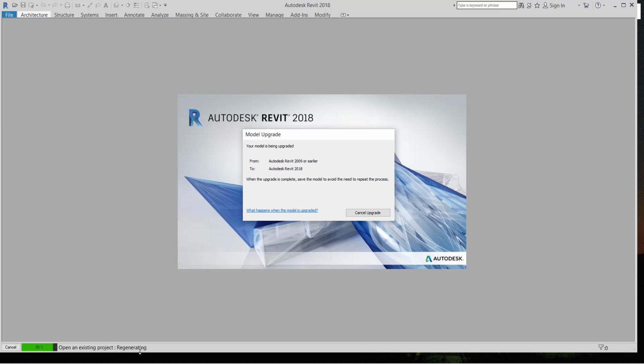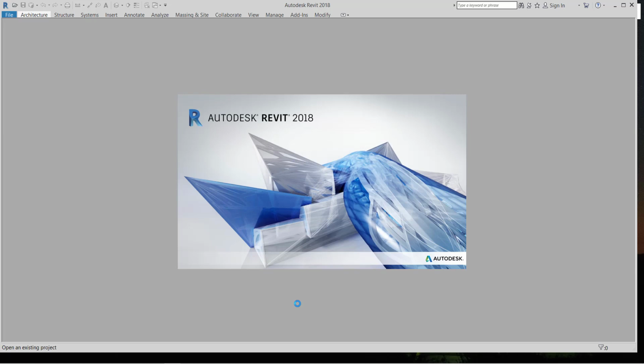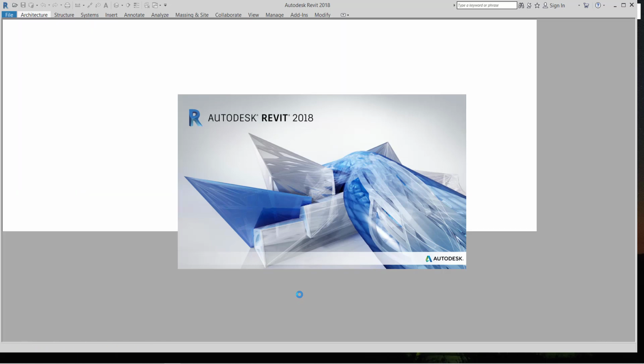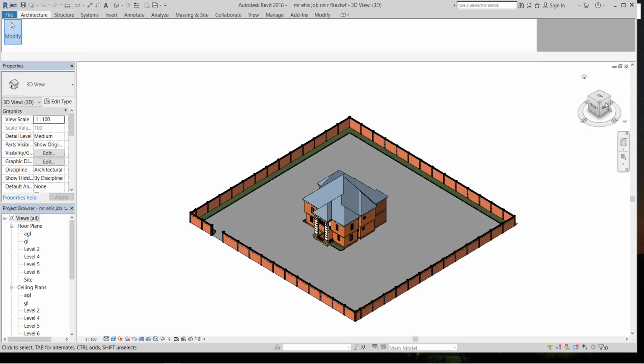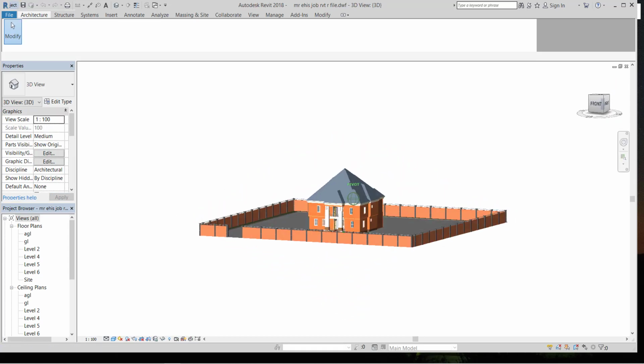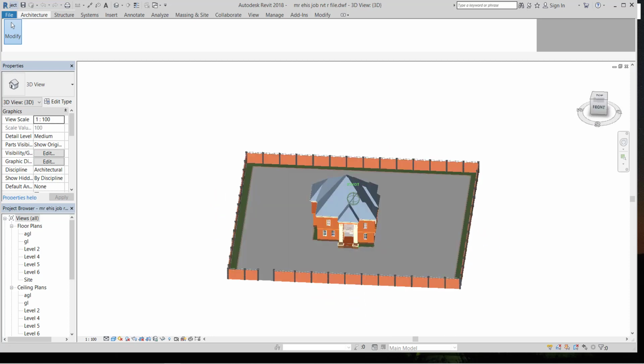Please be patient, it is loading. Okay, I can actually see the model now. So this is a duplex design.